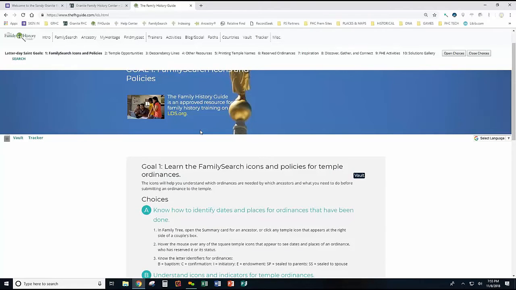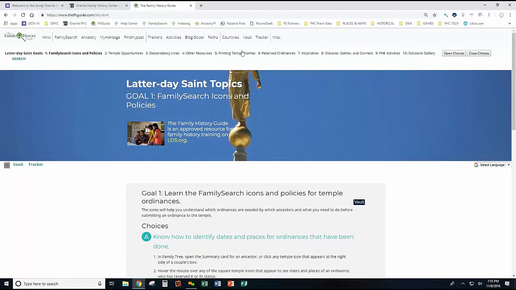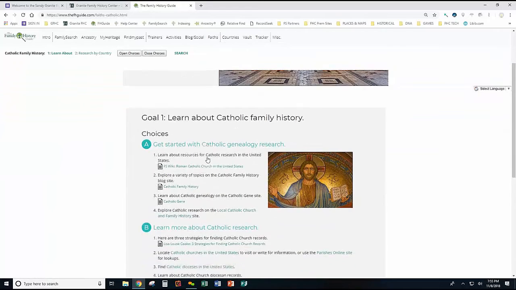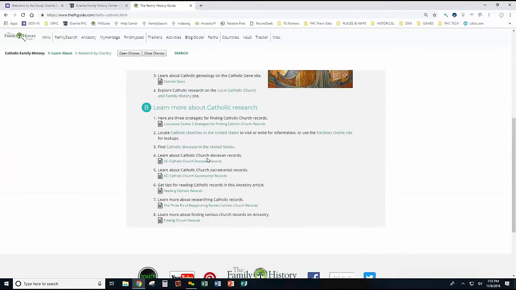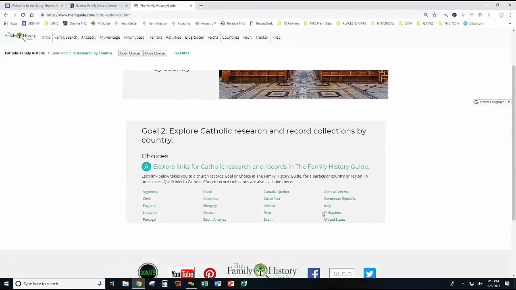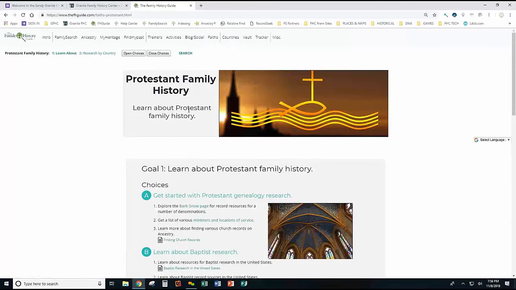So this is the Church of Jesus Christ page, but it has all sorts of explanations about temple, family history, and so forth for members of the church. But you'll also see in the Faiths, there is Catholic research. So if I click that, there's the basics of doing Catholic genealogy, and if I go to the second goal here, research by country, it puts you in touch with Catholic resources and records for any of these countries that you may be interested in.